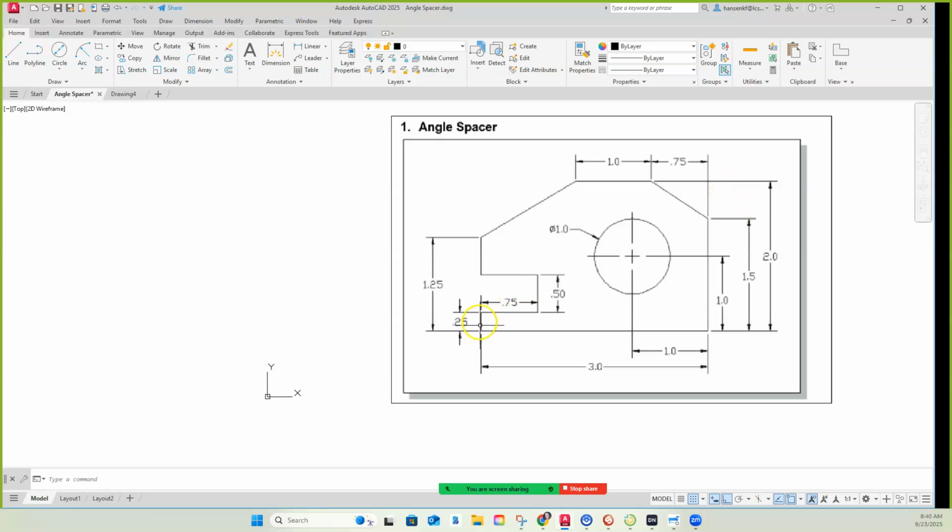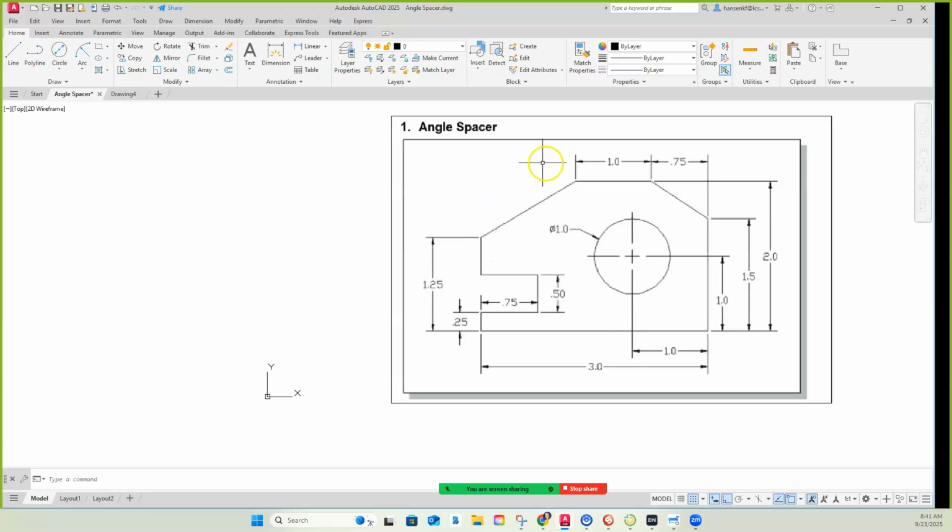If this part were being manufactured, they would want to hold this part at 0.25, hold this dimension at 0.5, and this one is the one that can be off just a little bit. So if we do the math in AutoCAD, they should be drawn perfectly. You shouldn't be off at all, but this one would be 0.5 as well.